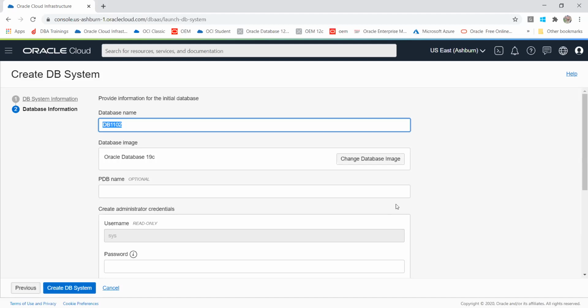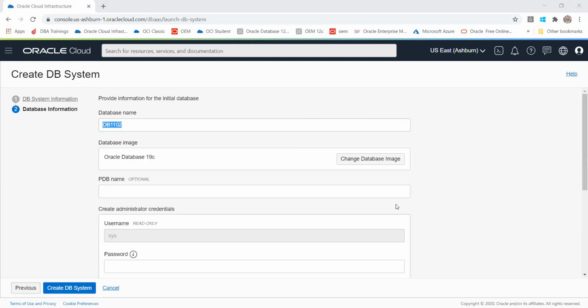Now here it will ask you about the database. It is asking for your database name. Whatever database name you want to give, you can give. As you know, from Oracle 20c onwards, only the multi-tenant architecture is supported. So let me choose 19c instead of that one. Of course, 20c is not available in each data center as of now. So whatever name or other thing you want to choose, you can choose it.